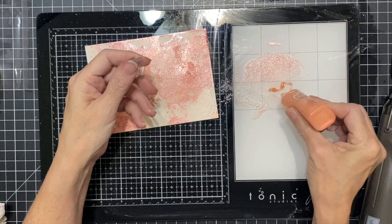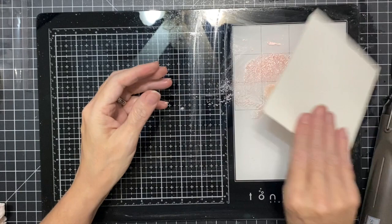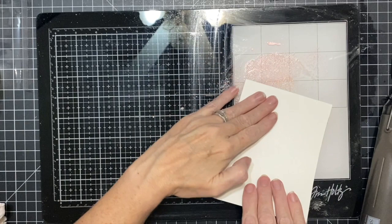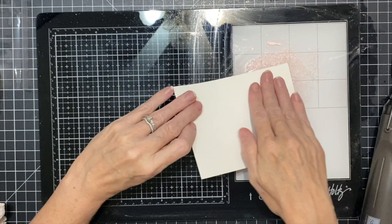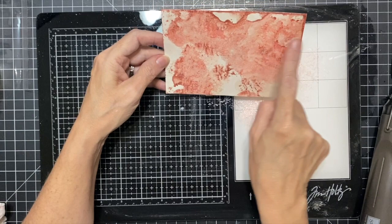Now I'm just playing right now. Every time you do something like this, you're going to get a different outcome. And sometimes you might like your second or third or fourth even better than your first, and vice versa. And then when you die cut this, you might die cut a heart, and you might decide you want a peachy heart, or you might decide you want a pale heart, and you just die cut the portion of the paper that you want to die cut. So that's one of them.